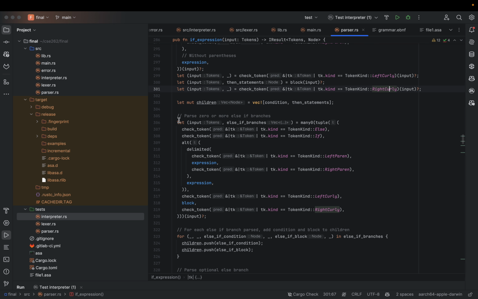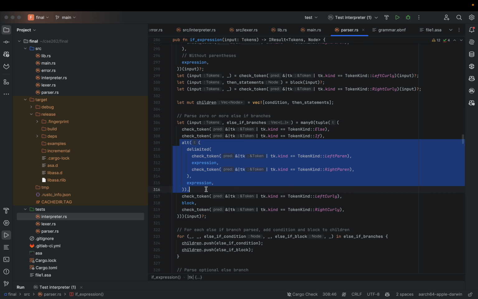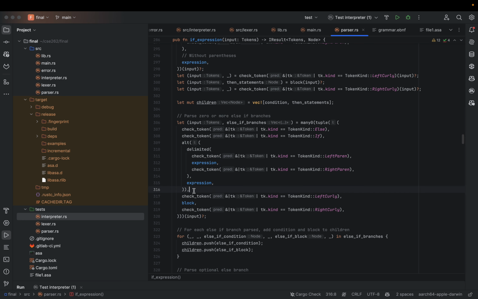After this is where we see if we have any if-else branches. So then it checks if there's an else, if there's an if, this optional parentheses, and then it checks for this block. And the block is just many statements.